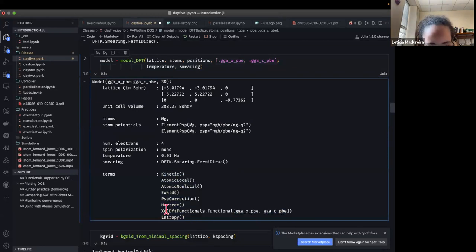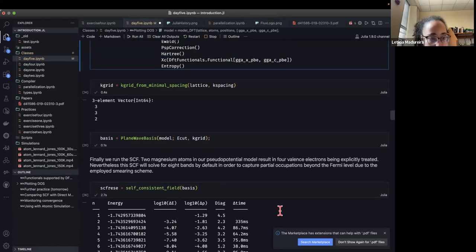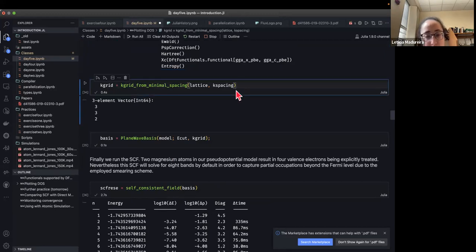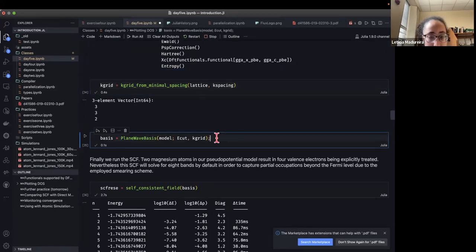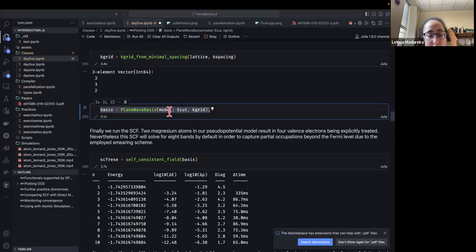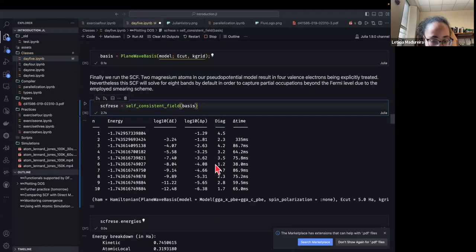Now we want to calculate entropy, exchange and correlation too. And then we define the grid for minimal spacing between the atoms. We define our beloved plane wave basis with the model, cutoff, grid. And this grid considers the metallic interactions. And we run the SCF, again quite fast.